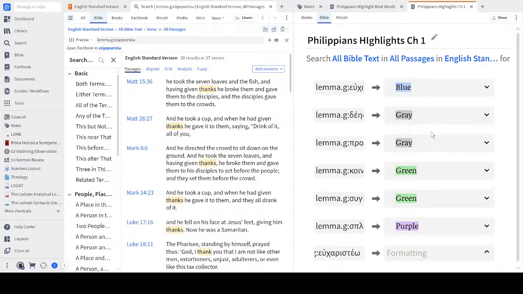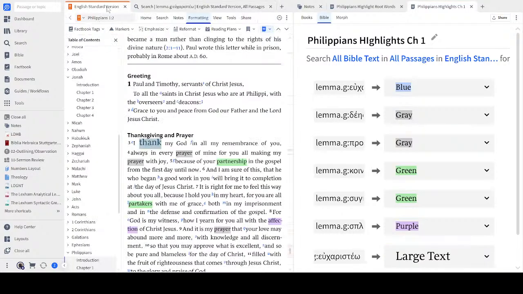So it's going to overlay it on top. So let's just say I want to be large text. So what's going to happen when we come over here, it's going to make that word in large text.